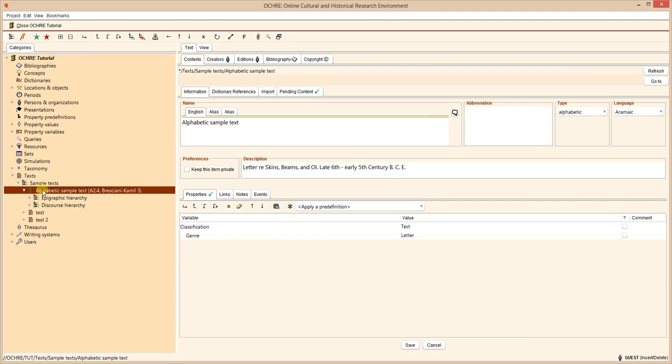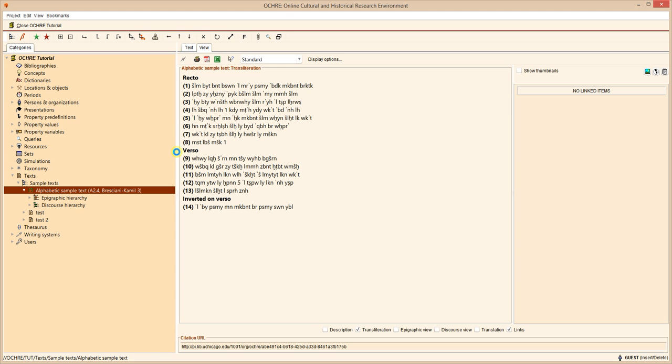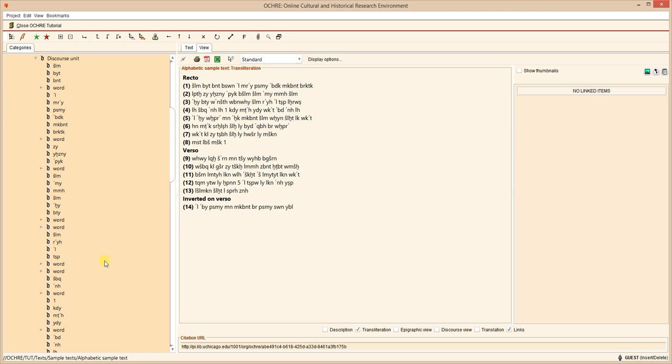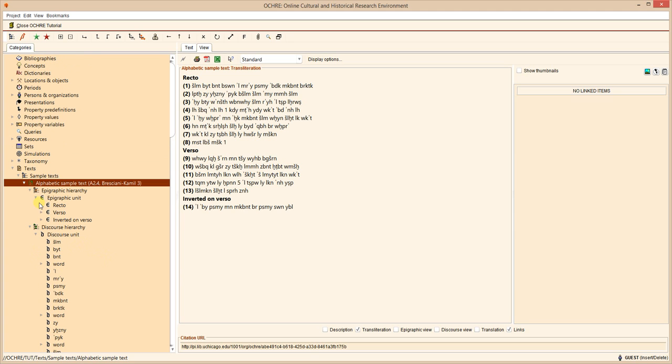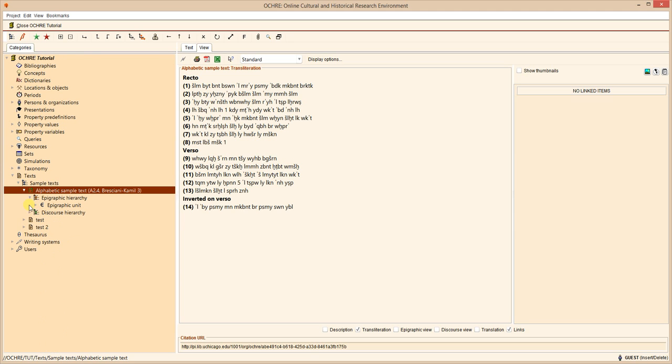I just did a quick refresh to go and make sure I had the most recent information from the database. And we're back here at our information pane. Let's just go ahead and view the text and see if it turned out the way we really wanted it to. Sure enough, there it is. This is no longer a preview. This is the text. Here is the information matching exactly as was presented to us in the preview.